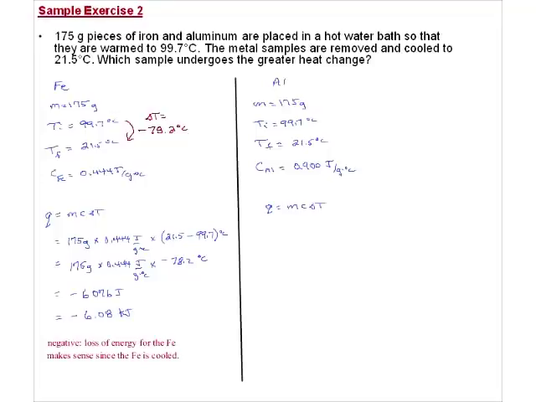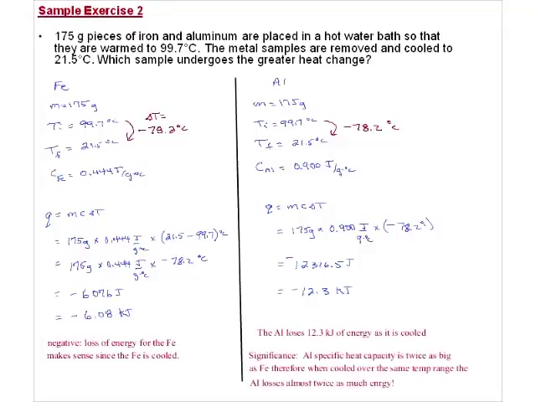And what we're seeing here is that Q equals mc delta T, once again, a larger change. Actually, it's holding more energy for the same change. So the change here is still going to be minus 78.2. So in undergoing the exact same change in temperature, this guy is going to release a lot more energy because it has a much higher heat capacity. And here we go. We plug it in. We get a negative 12,316, which works out to be, divide by 1,000, negative 12.3 kilojoules. So what we're seeing here is that the aluminum loses 12.3 kilojoules of energy as it's cooled.